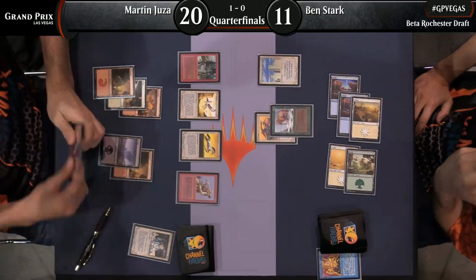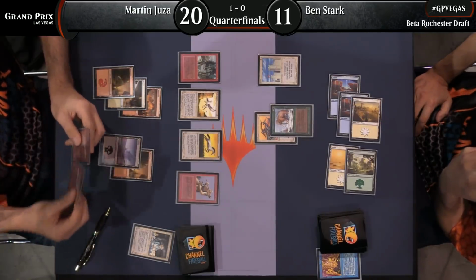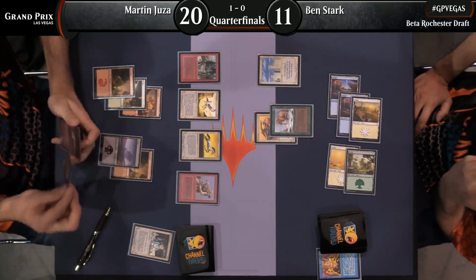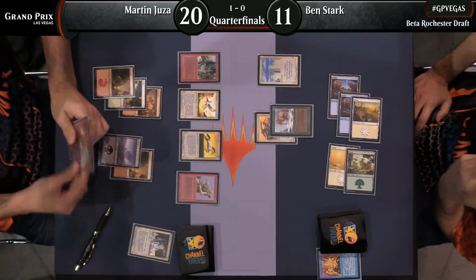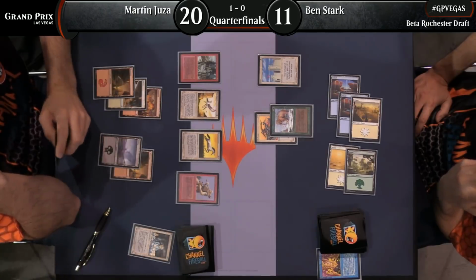Aaron was explaining banding earlier on the stream, and my experience with banding is that whenever I play Momir Basic, if a creature has banding, I just cannot attack into it. Oh, you definitely cannot attack into it. It's really bad. I did it one time, and then I learned. Yeah, it's a very imprinting moment on your mind.